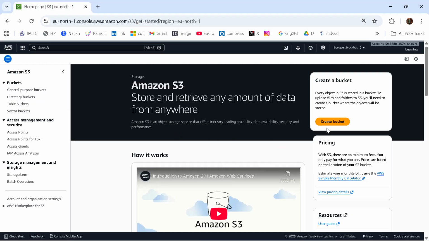Today we are going deeper into how static website hosting works, including ACLs, access control list, and bucket policies. And inside the bucket, how to access multiple files.